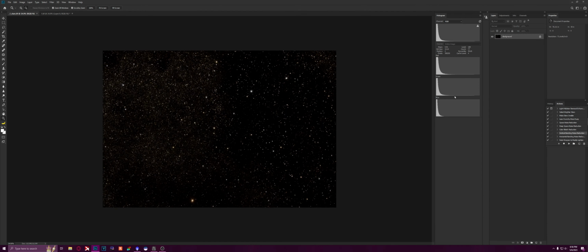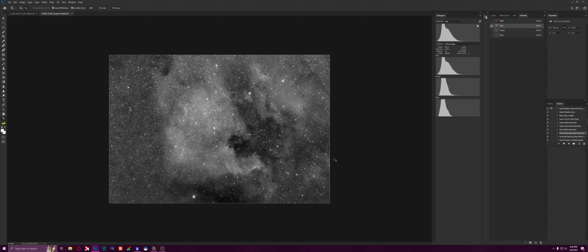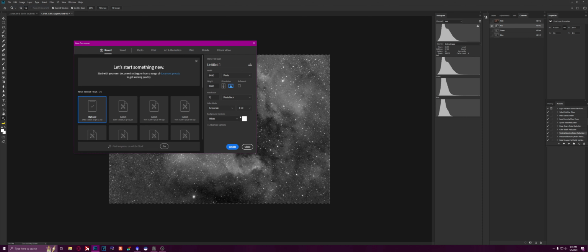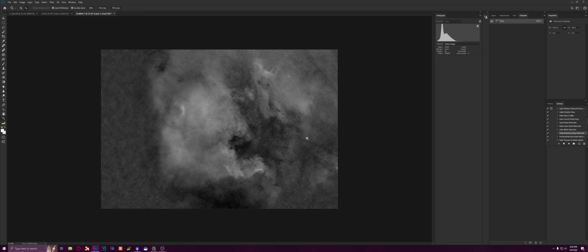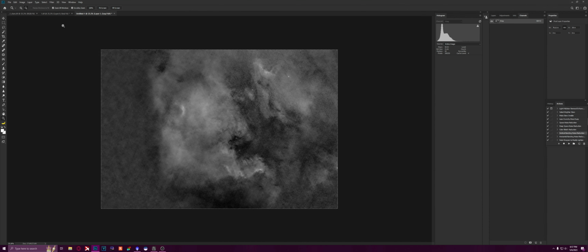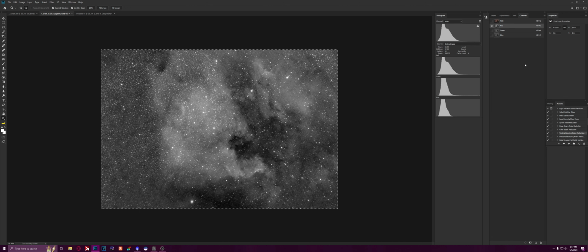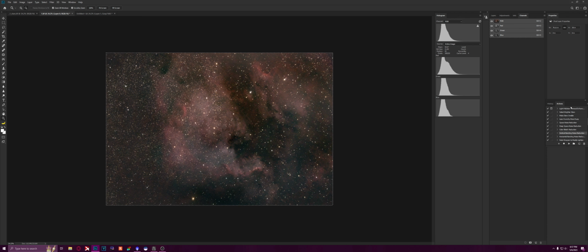I'm gonna take the stars now and put the stars back in. What I'm gonna do here is take the red channel, select it, open a new file, paste the red channel in. So I'm gonna grab a brush mask, turn my clarity all the way up, and I'm just gonna paint on these areas here of hydrogen alpha, the gases. I'm gonna select it and paste it back into the red channel. So that kind of just brings it out a little more. If you have an unmodified camera, it can make a little bit of a difference.